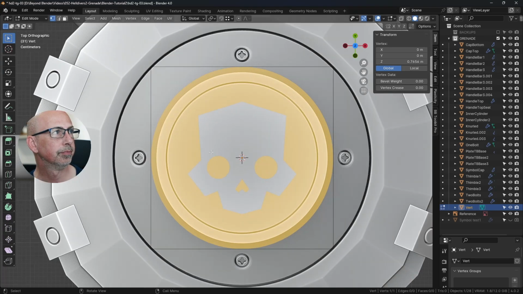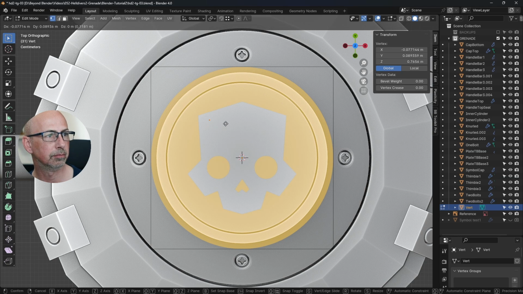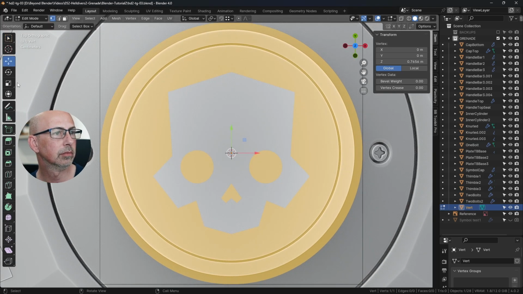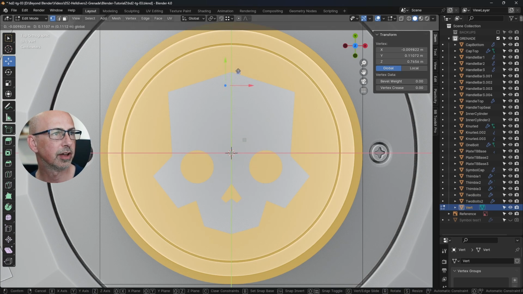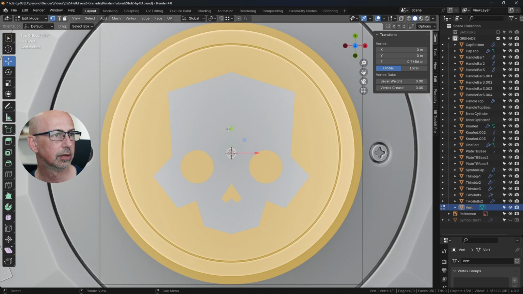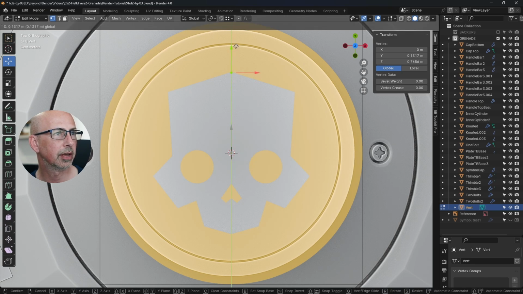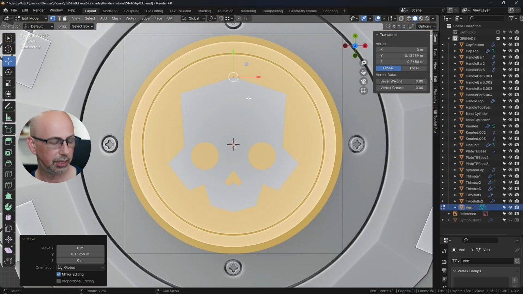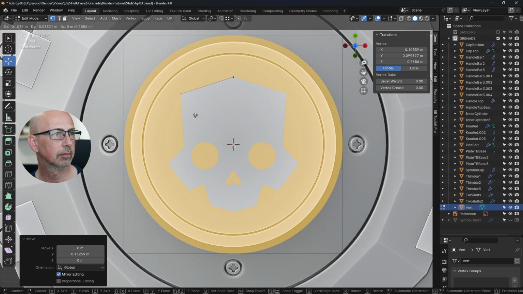Staying in the top view, we're in edit mode and we've got the vertex selection enabled. We've got that selected now. So if I press G, you can see I can move it around freely. Just going to right click and zoom in a bit more. So I'm going to turn on use the transform gizmo there. And I want to click on the blue one just to make sure I don't go in and out depth wise. I'm just going to move that. In fact, undo that. Let's move it straight up to this point there. Okay. And we're going to press E to extrude and drop it there.